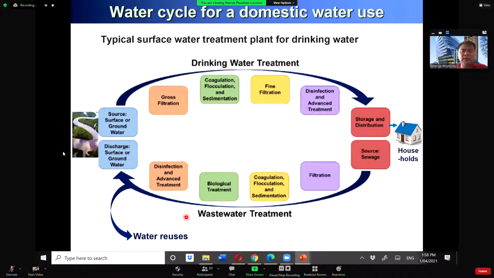We actually, in fact, have the technology to treat the water to an even better quality than what you would get from surface water treatment. You can treat this wastewater to a quality even better than the fresh water that you get from the tap at home. But of course, we still have the challenges you have learned in block 1, that people are not able to accept drinking water from treated wastewater.